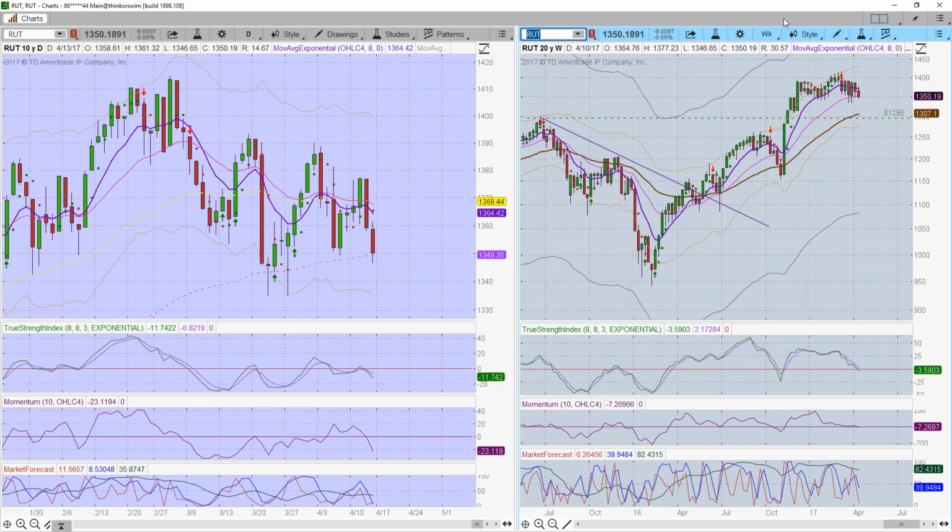And if none of that stuff happens, or if it's very muted, we could potentially look for a little bit of a rally going into next week in the indexes for a couple of reasons. One, getting through the weekend safely, and number two, next week is monthly expiration week, and the monthly expiration week tends to have a bias to the upside, and so that's what we're looking at with that.